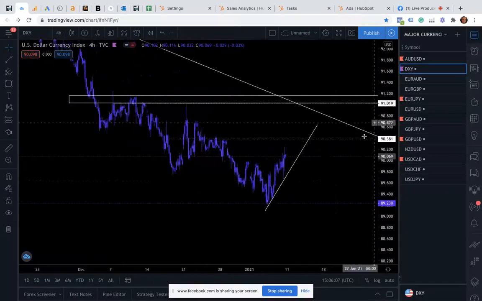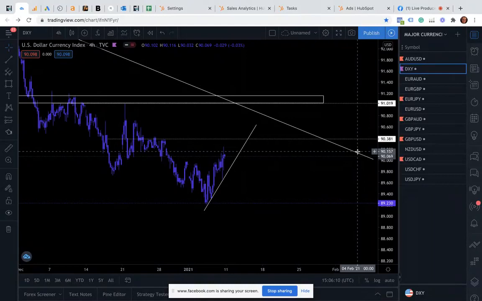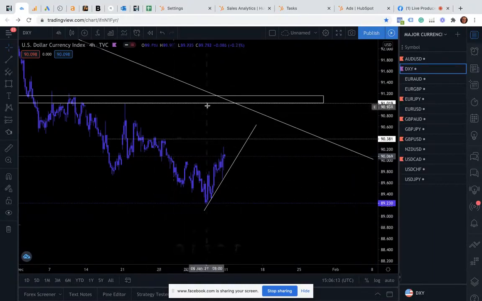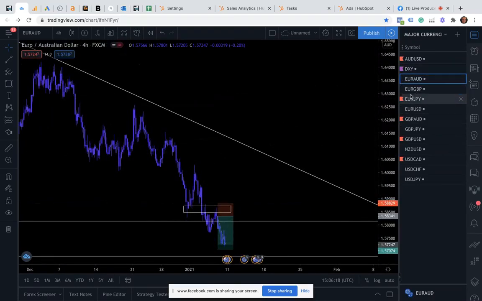So I'm just trying to get a good idea, especially on the dollar pairs. Where's the dollar index going? Remember, if the dollar index is going up, it's going to push these dollar pairs down. But if the dollar's going up and we're in US dollar CAD or US dollar Swiss, that's going to push them up. It's only the second currency in the pair that's going to push it up or down. So if we're bullish on the dollar, US dollar CAD, US dollar Swiss, US dollar JPY, they're all going to go up. But the Aussie US dollar, they're going to go down because it's the second in the pair.